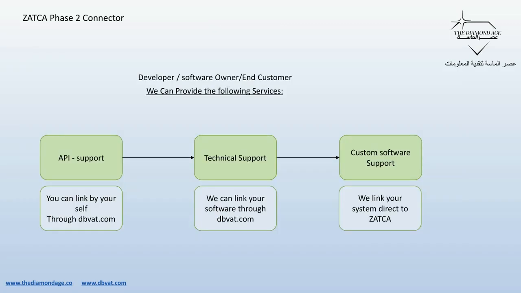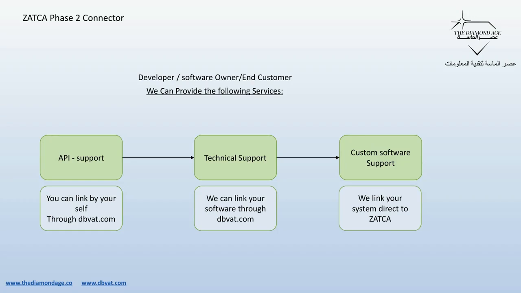So all that we can do as an IT company or developer or freelancer is that we can provide you the services from the platform directly, so you can connect to the ZATCA server from our ecosystem, or if you need support from our side to help you integrate your ecosystem with ZATCA, or if you need to bypass DBVAT and link your system directly to ZATCA, all these options exist and are available in our services.